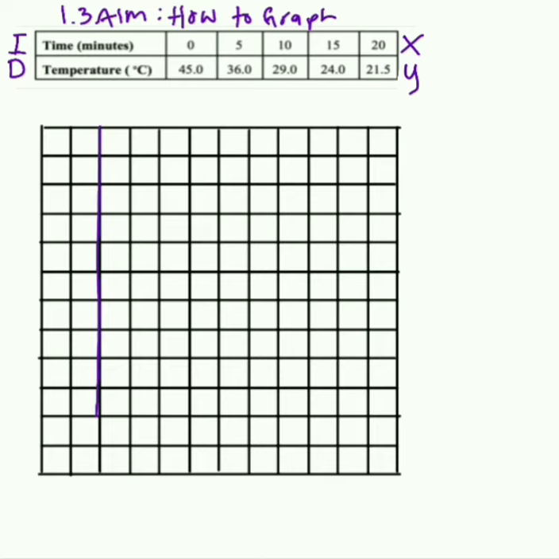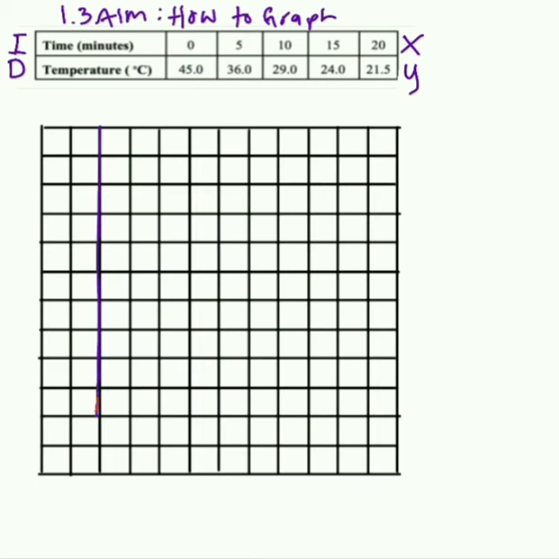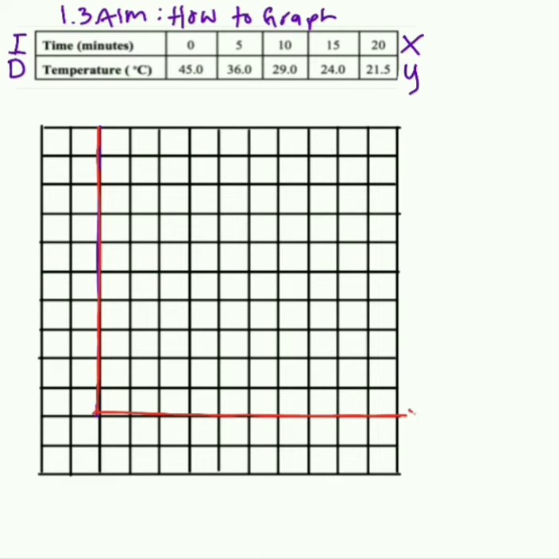So now I want to start making my graphing space. I want to make sure that I have room on my axes so that I can both label the axes and I can add units on the axes. So I have my two axes. I have my x-axis and I have my y-axis. My x data are in time, and it's in minutes. I'm going to move this down so that I have space to write my other labels.